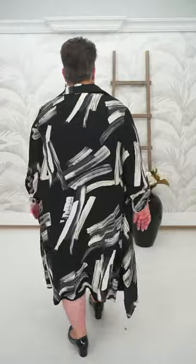Rochelle is wearing it as a duster over the Simply tank dress — that's the second way to wear this. Closed up as a dress, open as a duster over your favorite Simply. I'm 5'3" wearing the size XX large and it has a lot of room. It's a beautiful, very light and flowy piece — it just bounces right back. Great travel liner, perfect for a suitcase. It has little cuffs and a tab so you can push up the sleeve or wear it full length. Very, very well thought out.